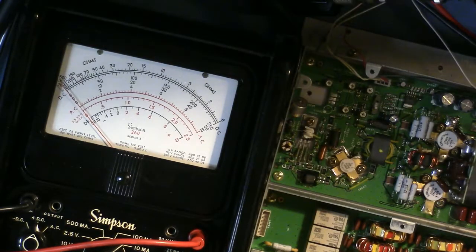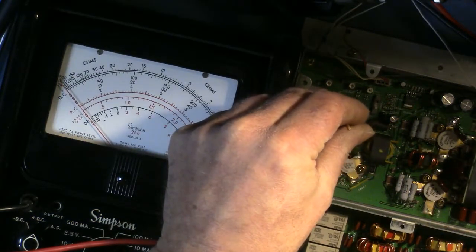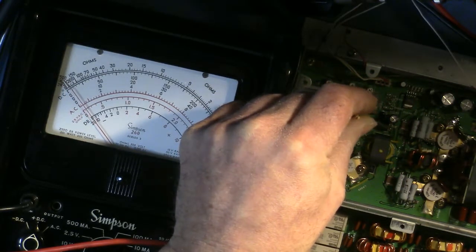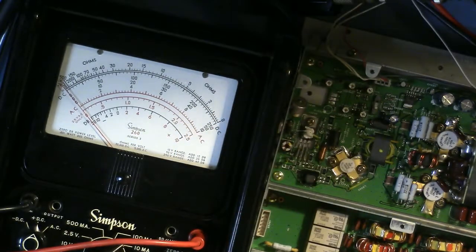Okay. Going to turn on my Class A mode, turn on my transmit mode, and I'm going to make my first adjustment. And it's coming right up. Okay, I'm going to stop there for a moment. I want to comment on something here.